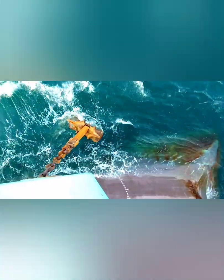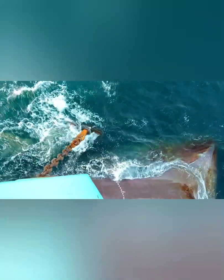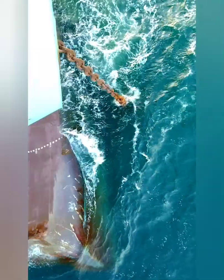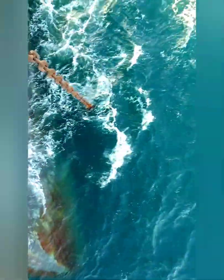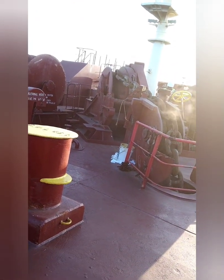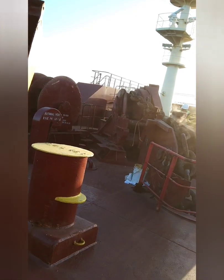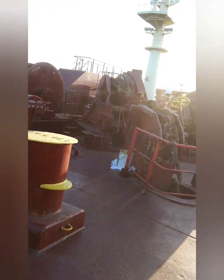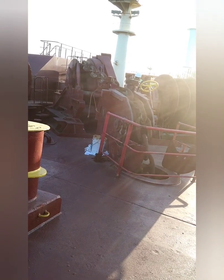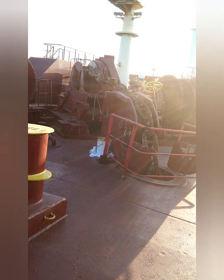Beautiful, isn't it? Let me give you a feel of how it sounds — this is the sound of the ocean, wind, and running machinery mixed together. Then it's time to report accurately. Accuracy is important because failure in right reporting has caused a lot of damage to the ship, loss of windlass and anchor sometimes, and unfortunately also loss of life. A heavy anchor chain is coming down and all the rust is breaking because the anchor had not been lowered for a very long time. The master's instruction is to bring one shackle on deck and then stop.